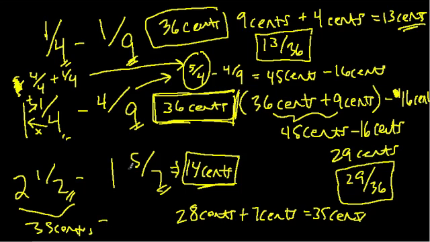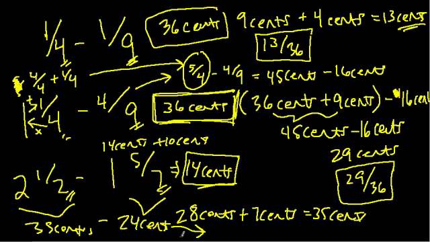Minus 1 5/7. Well, 1 again, think of it as 14 cents. Then 5 sevenths. Well, what's a seventh of 14? It's 2 cents, so 5/7 is like 10 cents. So that's 14 and 10, or 24 cents. And it's getting confusing here, but we can hang in there. 35 cents minus 24 gives us 11 cents. So our answer, running out of room, is 11/14.